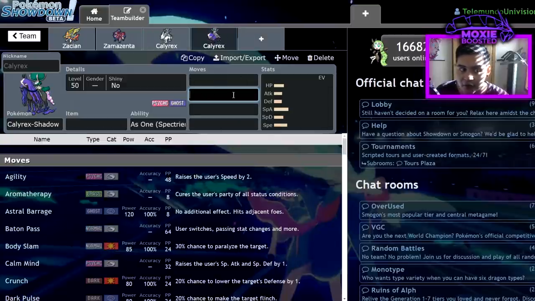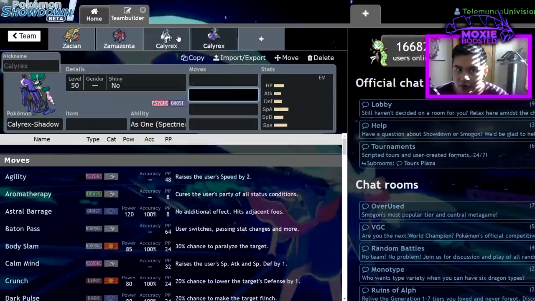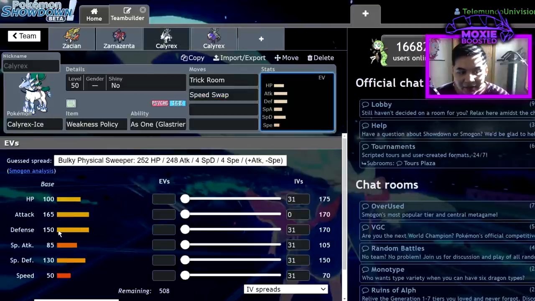Like, let's say you have your Calyrex Shadow on the field, and the Calyrex Ice is facing it down and goes, wow, I really wish I was as fast as you and twice as bulky. And then you just speed swap your Calyrex Shadow and you go, oh no, I am now useless, and they're the scariest Pokemon ever created. Because at that point, it has 150 in defense, speed, 130 in special defense, 165 attack, 100 HP. The only bad stat is special attack.